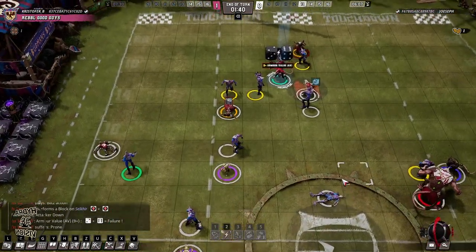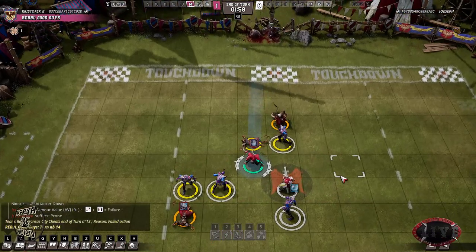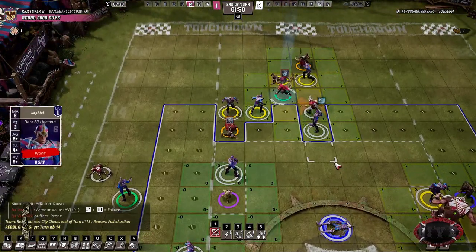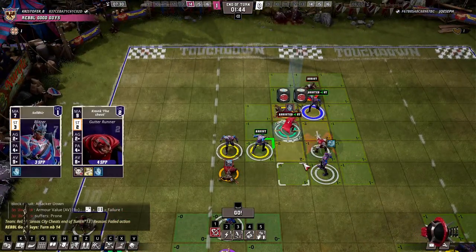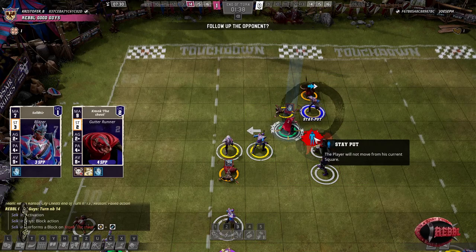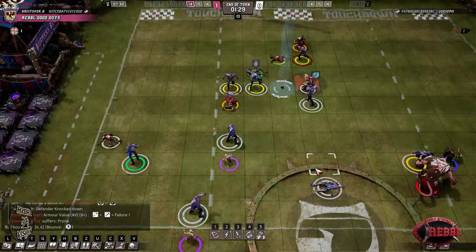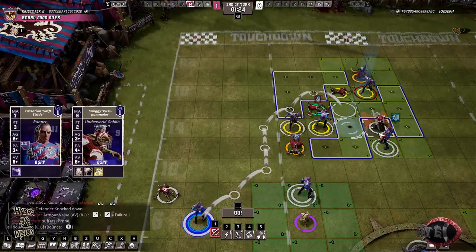I guess the dice evens out over time with all my failed dodges earlier. So safe moves first currently, but we don't know where the ball might be, so I think we'll just want to try to hit this guy right with as much block as we can. Nice. That's 2D. He can't get there. He can go there.